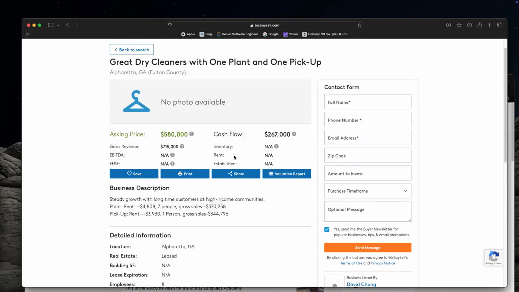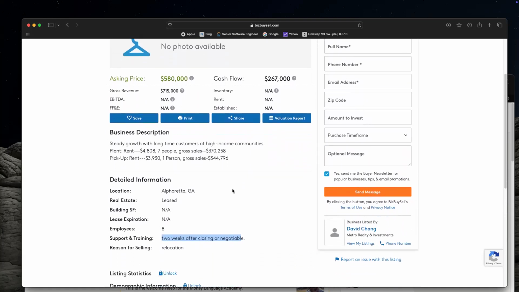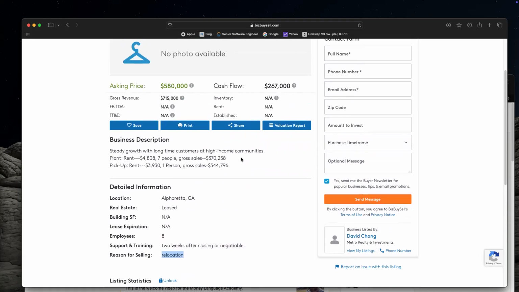Now, we put in our list must be absentee. It doesn't say absentee, but they must have clicked it, otherwise we wouldn't have gotten this business. So the owner considers it to be absentee. And relocation. That's kind of iffy, but it's not one of those red flag ones. Maybe they just have to leave for family. They have someone sick in another state and they have to go, something like that. But this would be another one that you would want to get more information on.